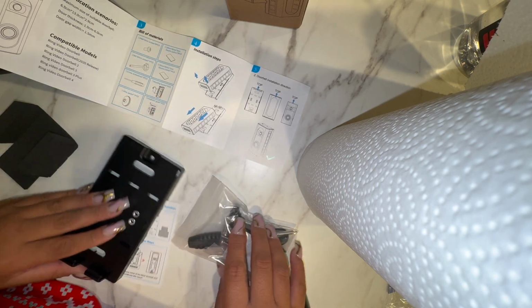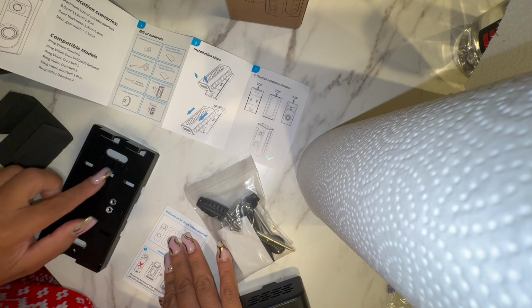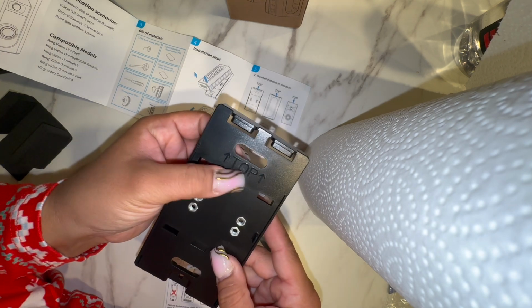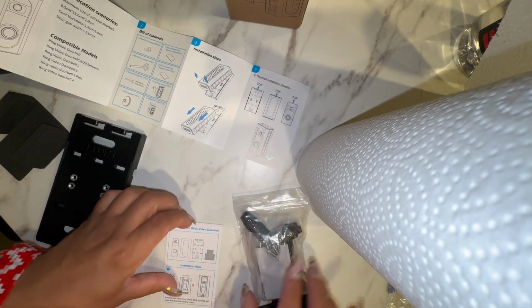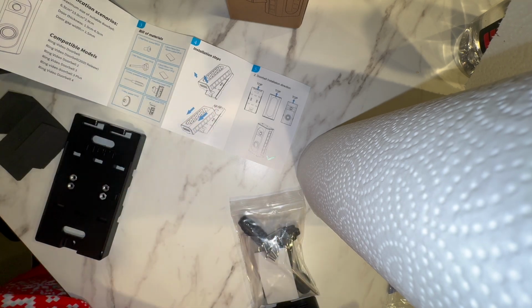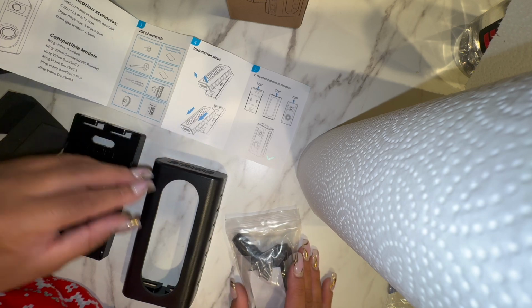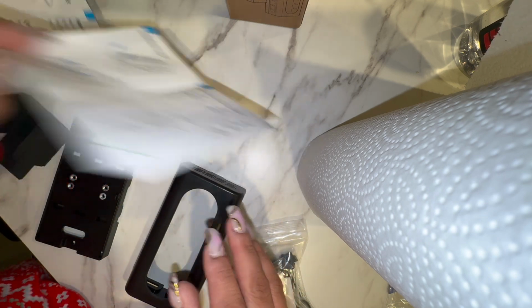Insulation. Top is gonna be this part. Top. It says top. Instruction for Blink. Okay, no. Oh, this got enough room. Top. I'm gonna turn it around.